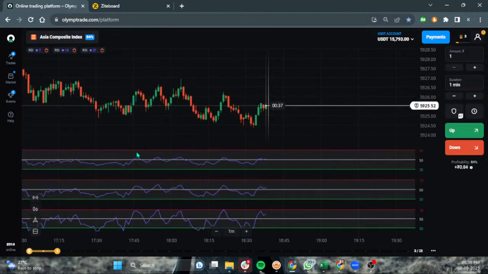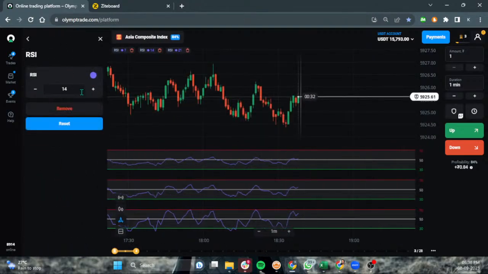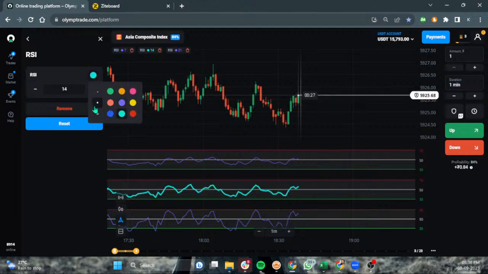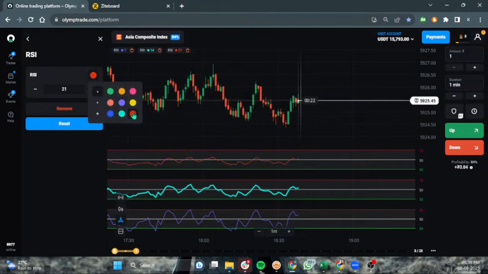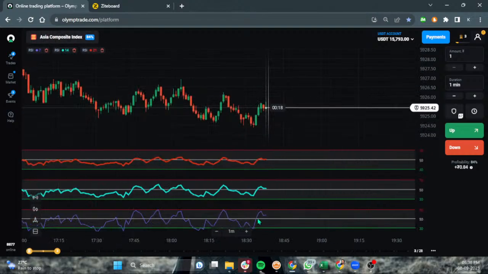Just in case you face any issue figuring out which one is 7, which one is 14, which one is 21, you can click on this one. You have the option to change the color. I will go for, let's say, this one, and I increase the thickness of this one also. Then I went to 21. I change the color to, let's say, this one, and I increase the thickness to the maximum. It doesn't look nice. Let me go for this one. Yeah, done. Now we can see the lowermost over here is RSI 7. The middle one is RSI 14 and the topmost one is RSI 21. Let me tell you one thing about the RSI triple rebound strategy.